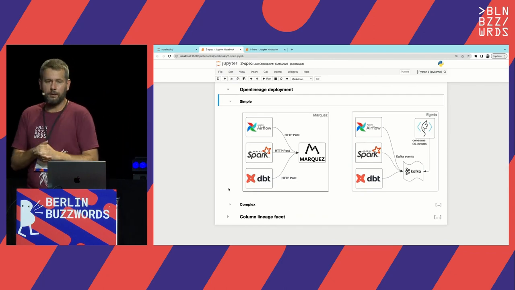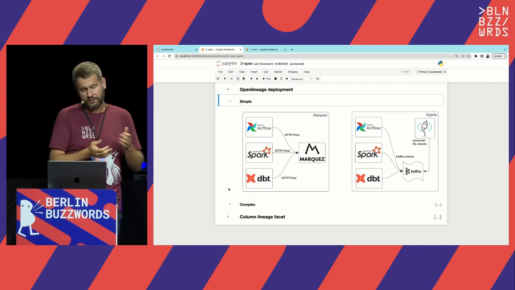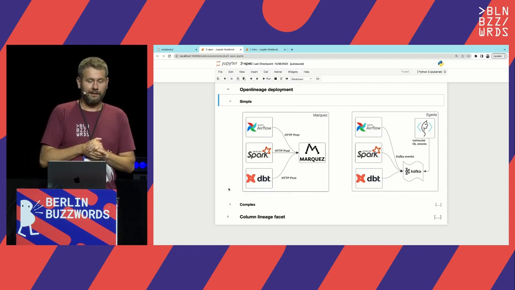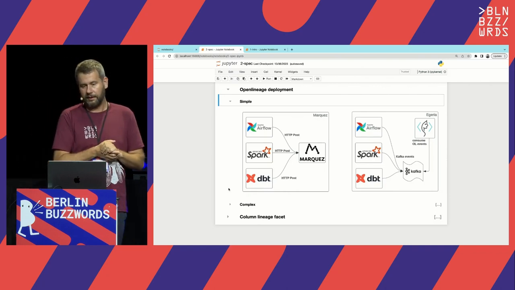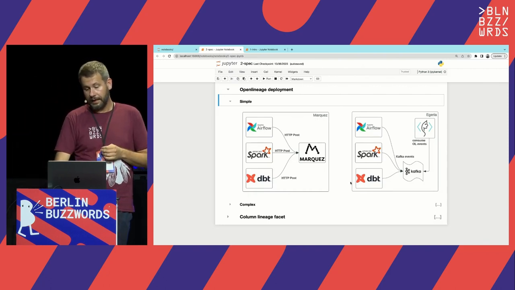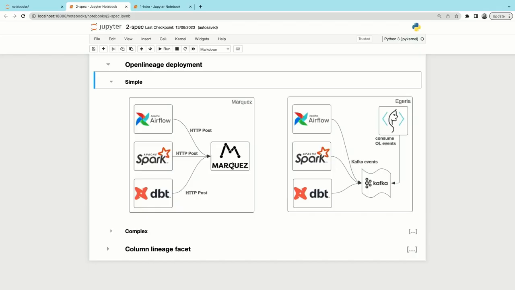So yeah, we do work on plenty of connectors, especially for Apache Airflow and Spark, but also dbt and Flink, which we'll cover later on. In the simple deployment mode, let's configure our connector to send the events to some backend through HTTP or through Kafka. You can send it to Marquez, which is our reference backend that allows you to visualize the lineage graph, and it really has a great REST API, which allows you to programmatically get really nice things out of that.